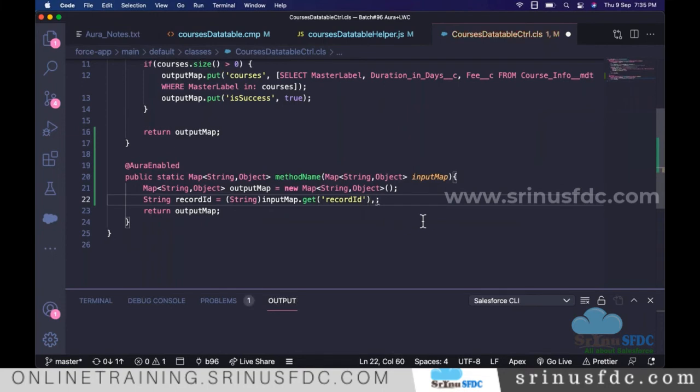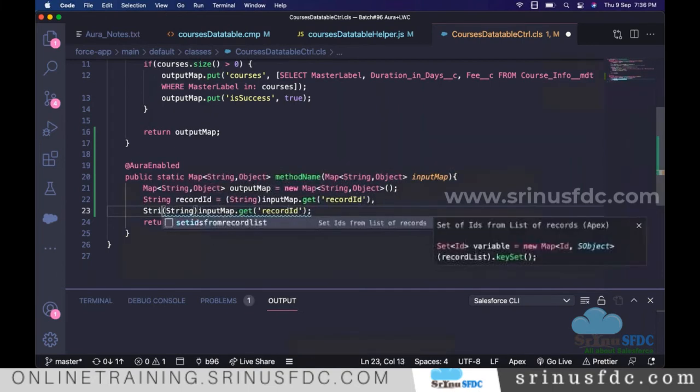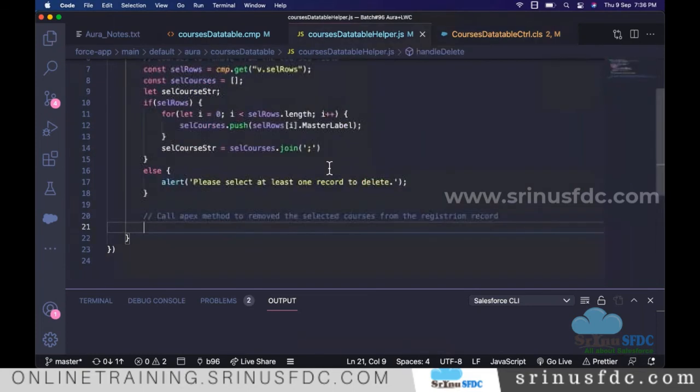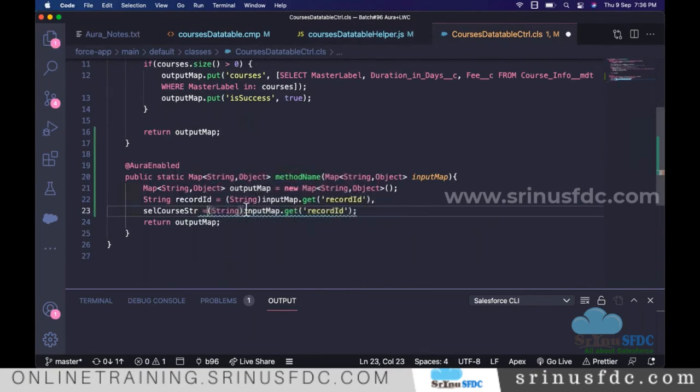Right, in the same way, same thing, but the selected courses in the string format we get it. So we'll say string, so maybe we are keeping comma, we are reusing the same data type whatever we define. Now this is what we are going to supply. Here also I'm parsing into that. We are getting that record ID and the selected courses string, whatever is supplied.